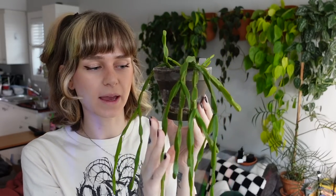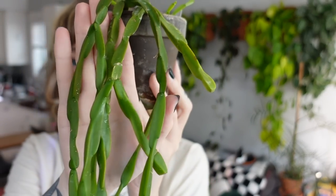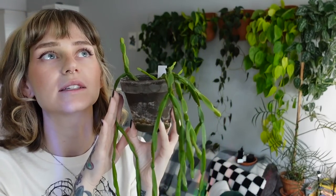Okay, yes, this is my Rhipsalis paradoxa. Such a cool plant. This is a type of jungle cactus, so it has a more succulent leaf. And I just think that it is so unique. I know I've said that about a lot of plants in this video, but it just is. I remember I wanted this so badly as soon as I saw it, especially when people have a full basket of it trailing down. It just looks so beautiful. So I wanted this so bad.